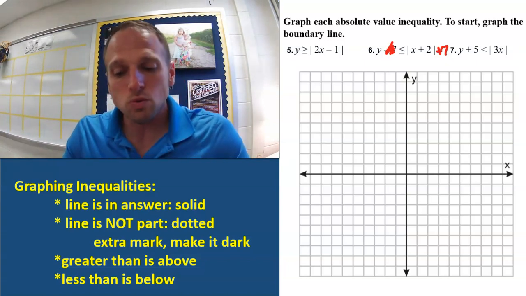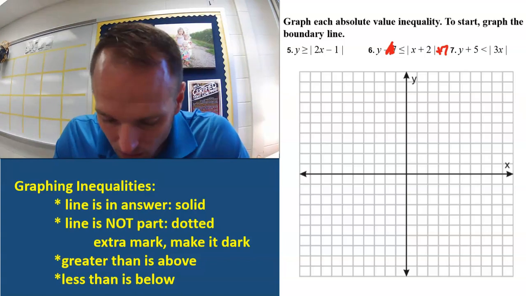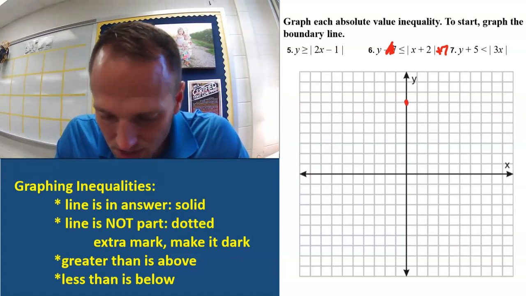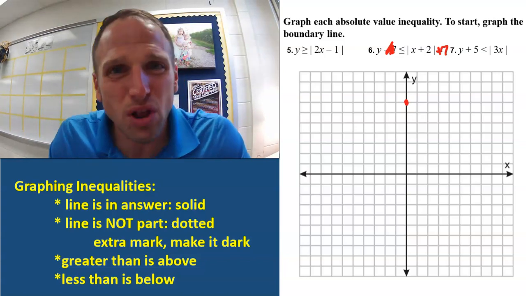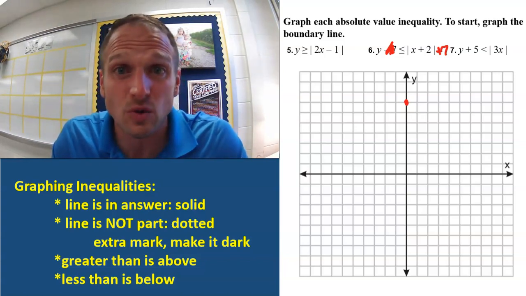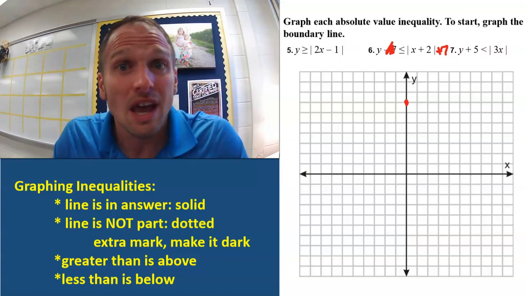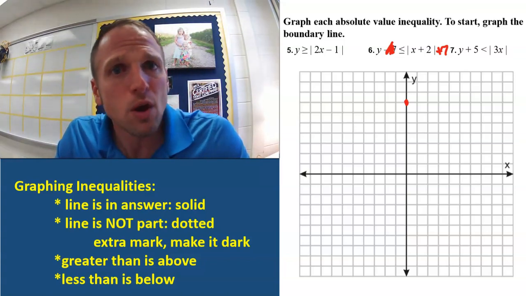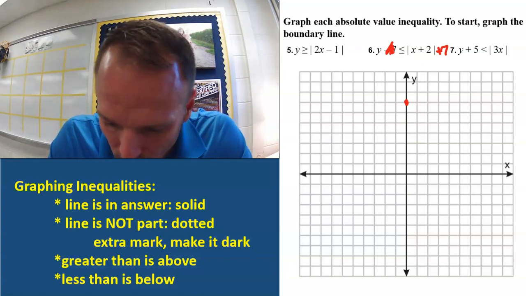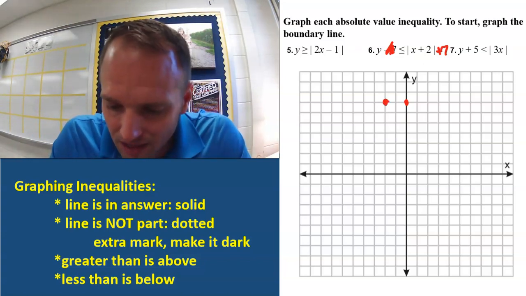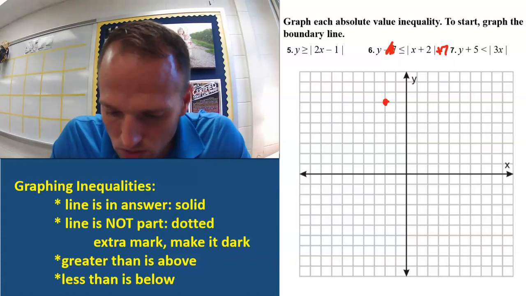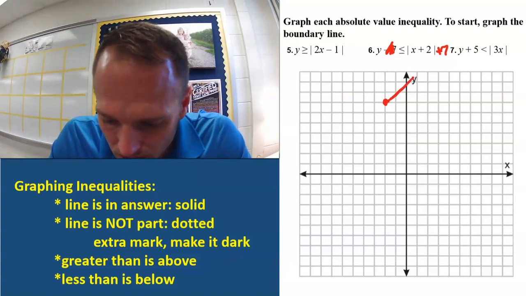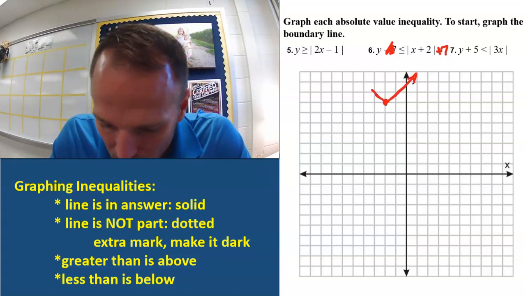So that means we're going to have to go up 7. 1, 2, 3, 4, 5, 6, 7. So we're going to move it up 7. And then what about that plus 2? Plus 2 is with the x, right? Inside the absolute value, x is opposite. So instead of going right 2 like it would seem, we're going to go left 2. And that's right where our point's going to be, and just make our nice, easy, absolute value graph.